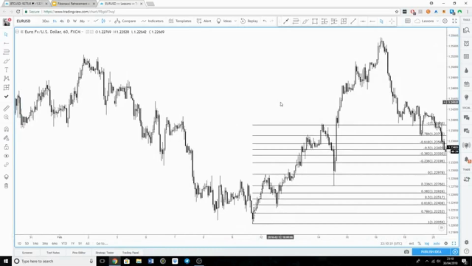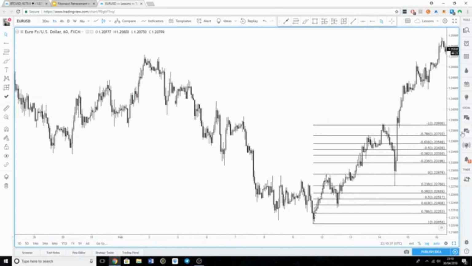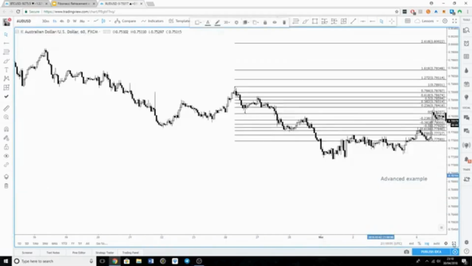Confluence that with your other gauges on the market of how far you believe it's going to go. A cool concept, again this ICT concept, is this equilibrium swing: the market made this swing, retraced, you got in, and then it potentially is going to make the same size swing again. Let's look at one more chart example.